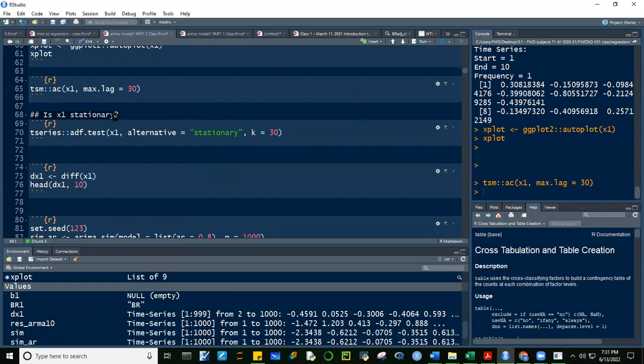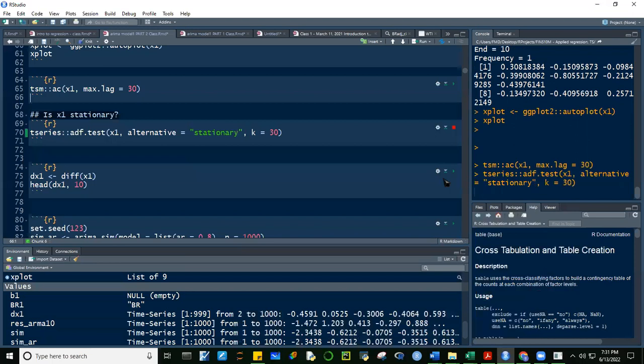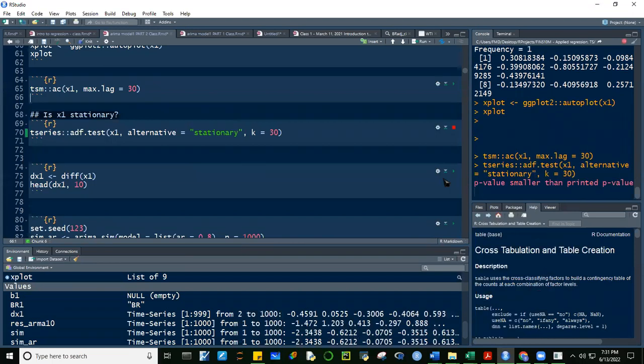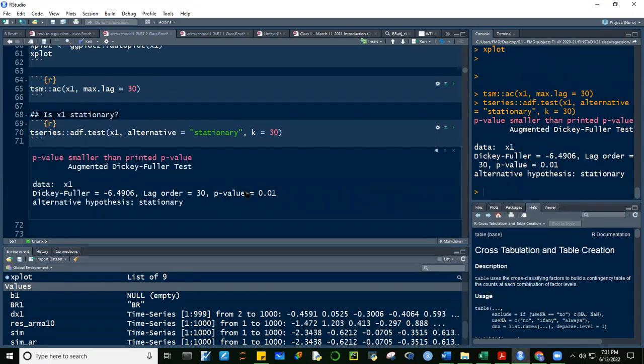Okay, now we can check guys, stationary ba si X1? Di ba, sabi natin from the time series, we can use the ADF function to determine kung stationary siya o hindi. Let's see. Let's run this. Okay, and we can see guys that the p-value is 0.01. No? Okay, ano ba yung null hypothesis natin dito? That the time series is not stationary. Okay, ang alternative niya, the time series is stationary.